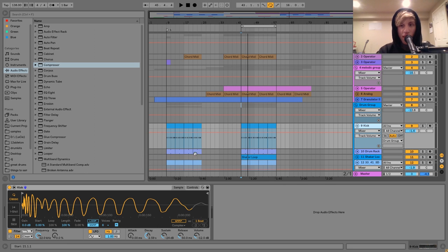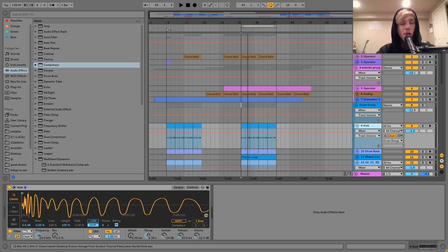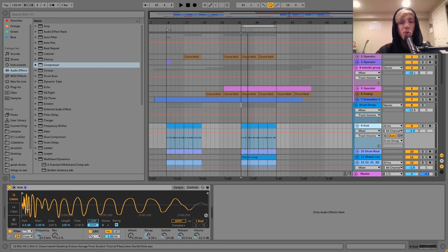And all the other sounds have that as well. It's just not as pronounced as with the drums. But we don't want to mess that up. If we flatten that out, the drums and the other sounds aren't really going to hit. They're not going to have that impact because it's just going to be flat. It's not going to sound like it's going from a very loud sound to a very quiet sound. It's just going to sound like one kind of medium volume sound.